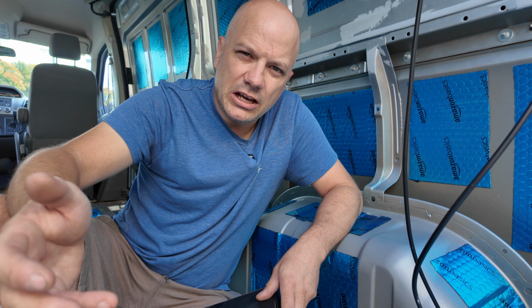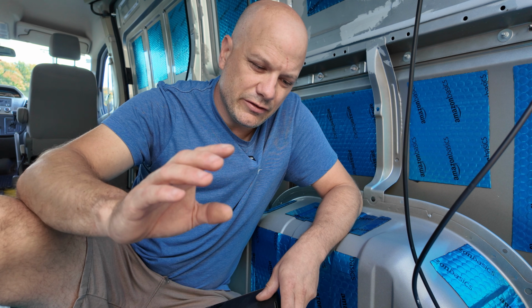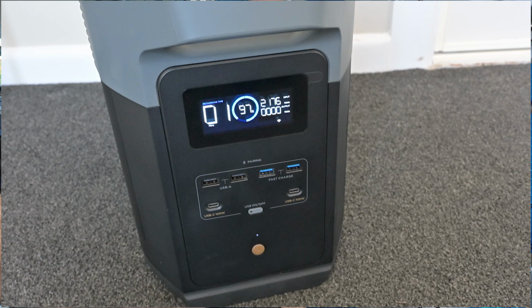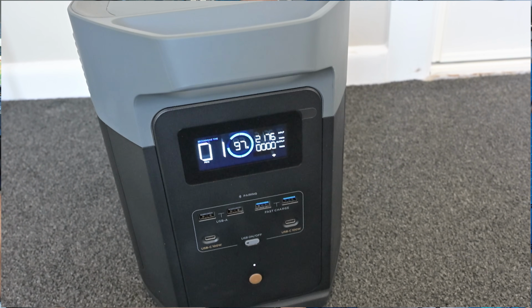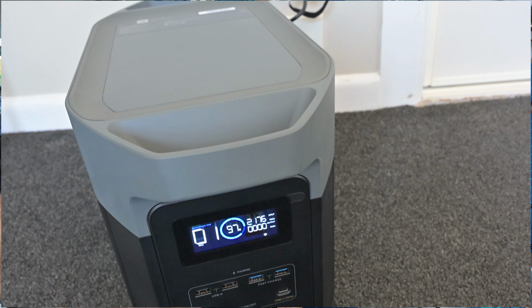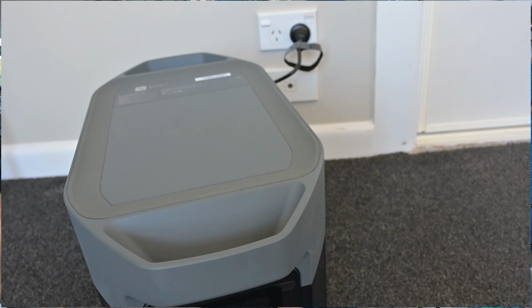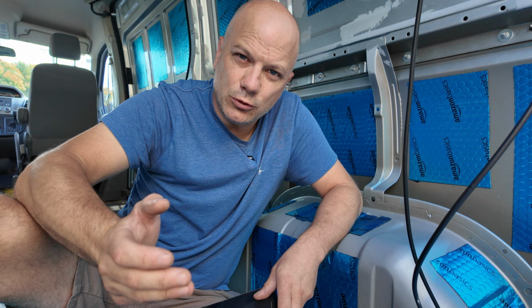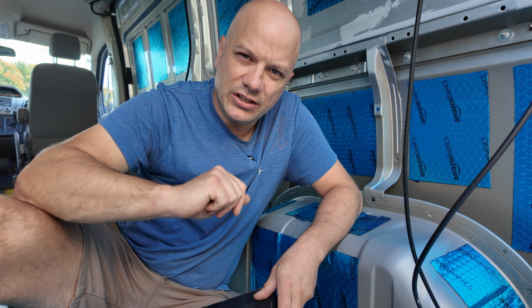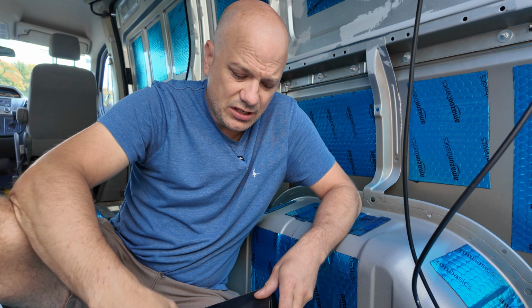But there will be occasions maybe when that doesn't work out. And the other beauty of this is that you can charge this from empty to 80% via 240 volts, 230 volts in a couple of hours. So we'll have an outlet on the side of the van somewhere and a cable going to the back of this. So if we do get low on energy and it's going to compromise us, we can go to a proper campsite and charge it back up. But still, you have that option of adding the additional battery storage, 2 additional batteries, which I can't see you ever running out. Now that brings me on to the solar.